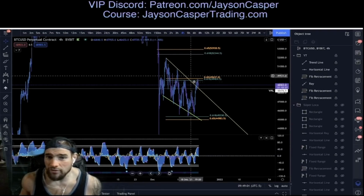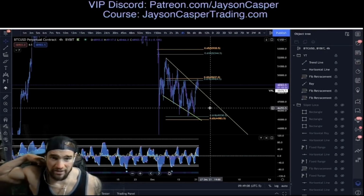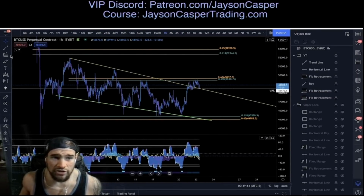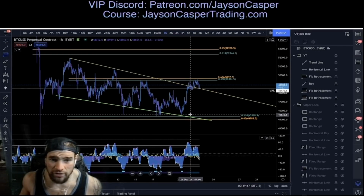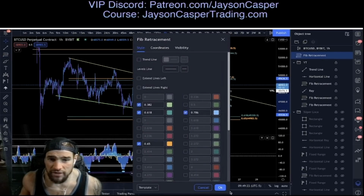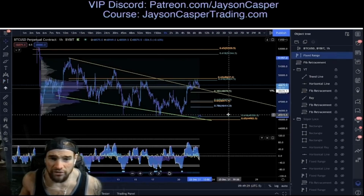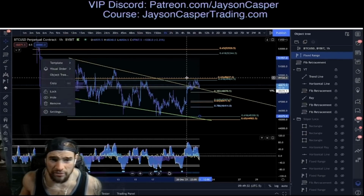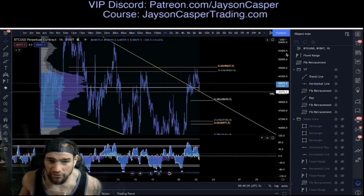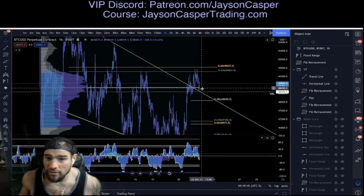Overall, on the macro time frame, I think this looks very bullish. I think we could potentially see another move to the upside after potentially a deeper retracement. So if we're going to retrace, the areas that I would be looking for are quite simply just the fib levels. If we take our fib from the swing low to the swing high, obviously we have our golden pocket, we've got our 0.382, we've got our 0.786. This is actually very important, guys. I didn't notice this, but we are bouncing off a high volume node right here as well. So there's a lot of confluence here that this potentially could be the retracement.